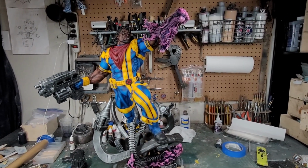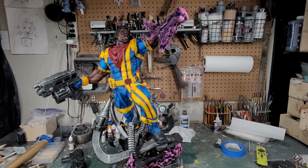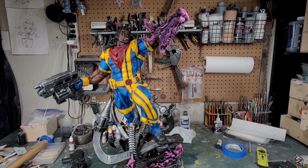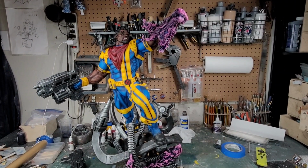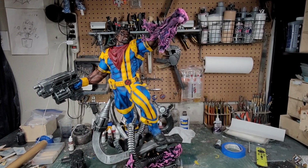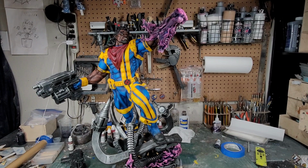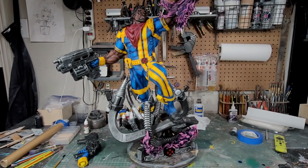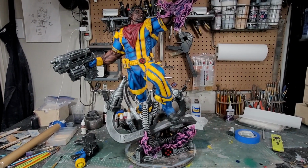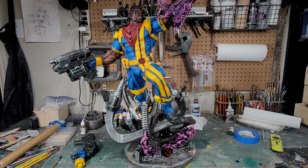The sculpt is, I don't know, I think I really have to add up the hours. Paint alone I've got, let's see what I put in yesterday. 11 hours yesterday. 11 hours Monday. 11 hours Friday. 33 hours. I've got 45 hours probably just in paint. And then building it took another like 30 hours, 35. So this is like a 70, 75 hour project, quarter scale, and it's not perfect.